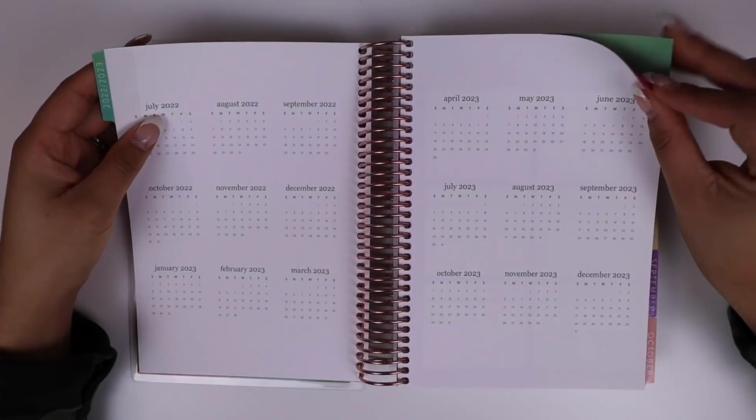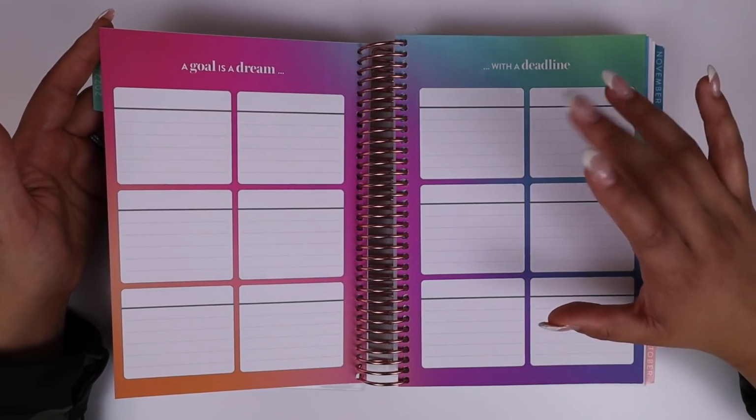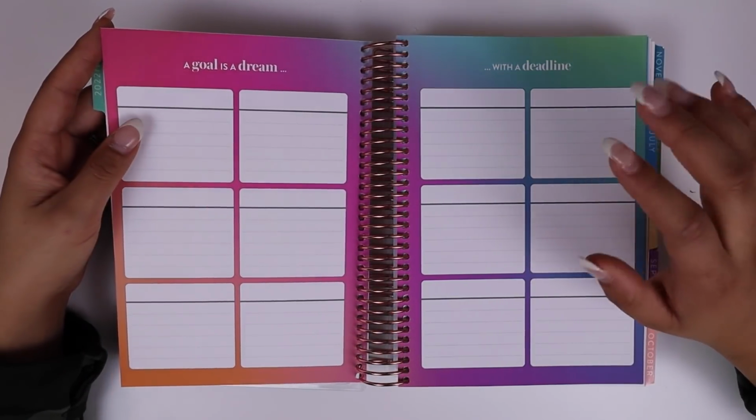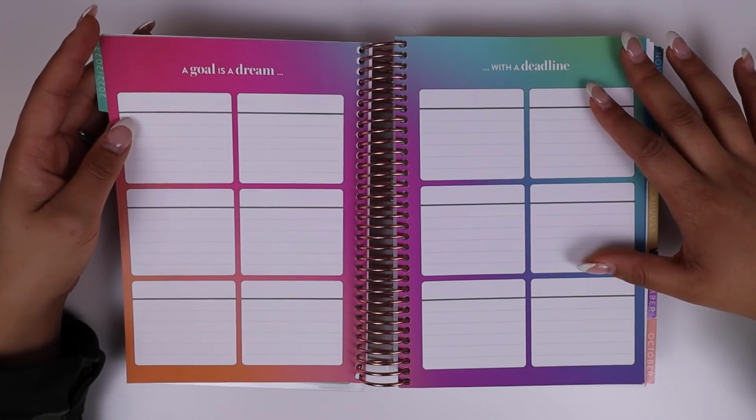This year's goal page, I'm going back and forth on two ideas, so I'm going to set it up in a way that I can play with it a little bit. My first idea is to use it as my favorite memories from the year. This is going to be a lot of firsts. I know I keep talking about my wedding, but I'm getting married. So we're going to have our first married Christmas and all of the fun things that come from it.